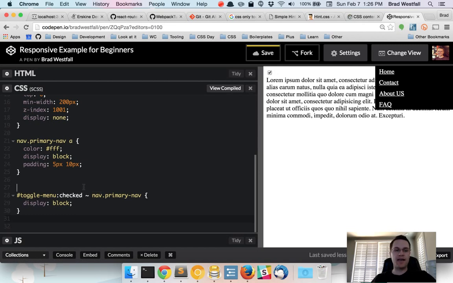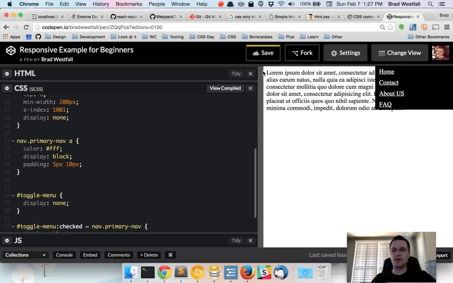Okay, so now what I can do is I can say that the toggle menu is display none. This is the checkbox itself, because obviously we're not going to check the actual checkbox. So see what's going on now is we can actually click on that menu thing and make this show up. But notice I've kind of programmed myself into a corner now because I can't turn it off. I can't actually click on that checkbox in the menu. The thing that says menu on is kind of behind us.